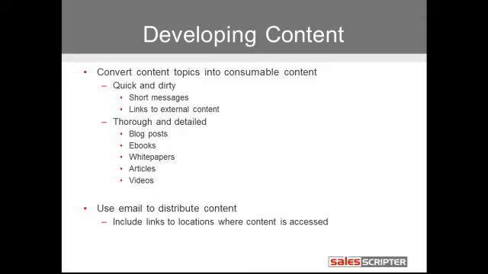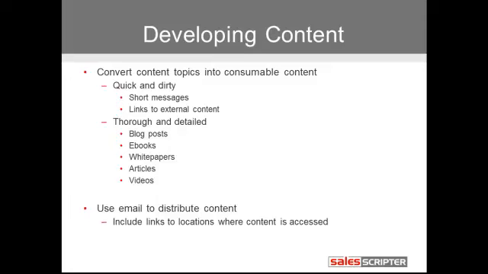Another quick and dirty approach could be to do a search and find external content that we didn't develop, like an article on CIO magazine, and we link our email to that, saying, here's an interesting article on security risks without authentication, or whatever. I thought you might like it. There you go. There's an email in your campaign around one of the topics that fits in one of those tiers. So that's the quick and dirty.